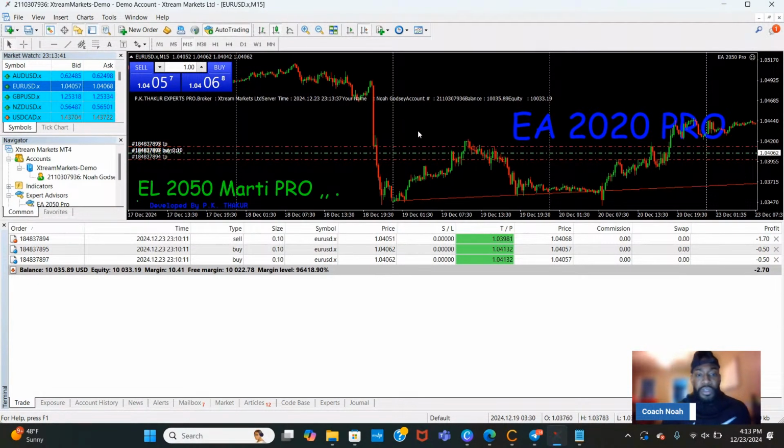So you don't want to use the bot when it does moves like that, because it's going to get into a lot of trades, and then you're going to see some drawdown.